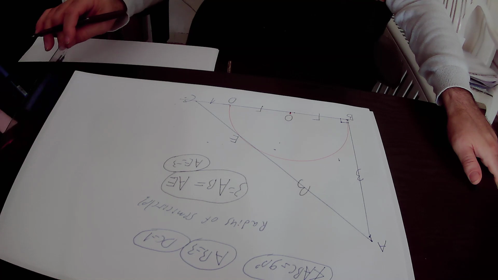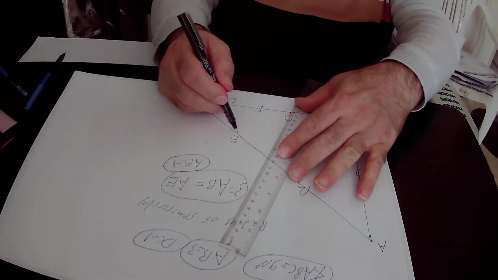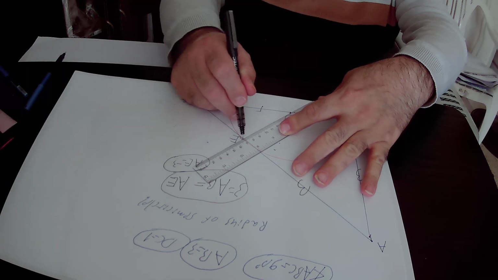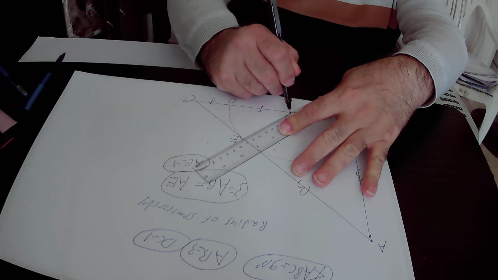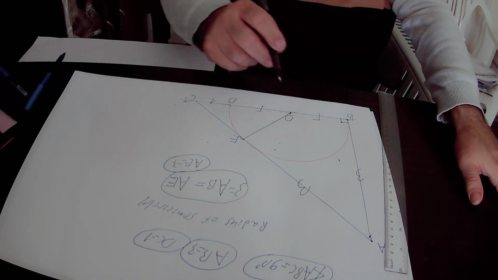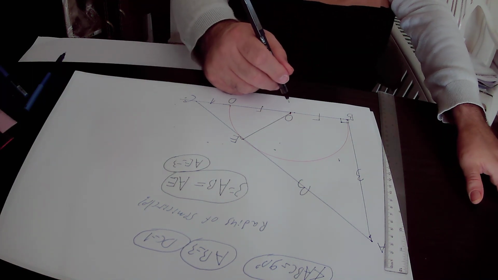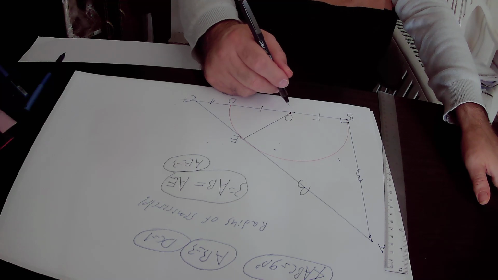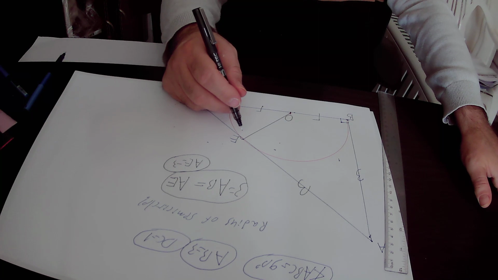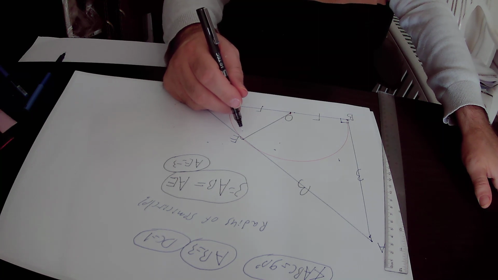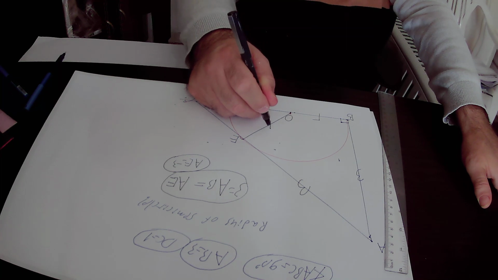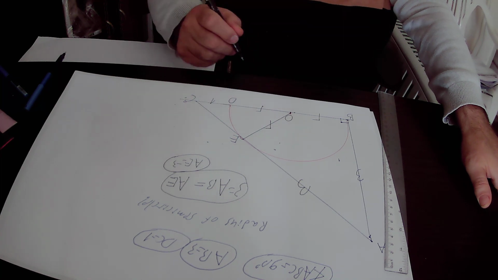In the next step, we will join points O and E by a straight line. Actually, line segment OE is also the radius of this red semicircle, because it starts from the center of the semicircle, point O, and ends at point E, a point on the semicircle itself. Therefore, OE is the radius of this semicircle, that is to say it equals R.